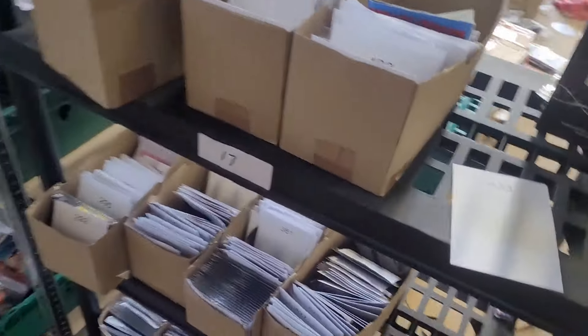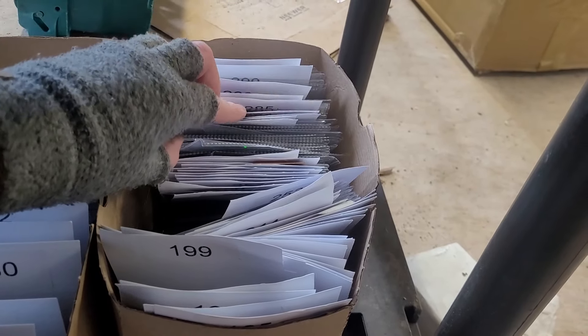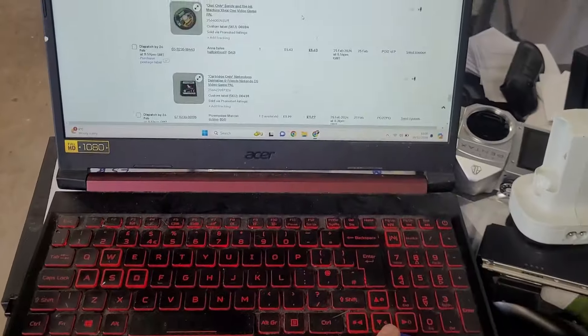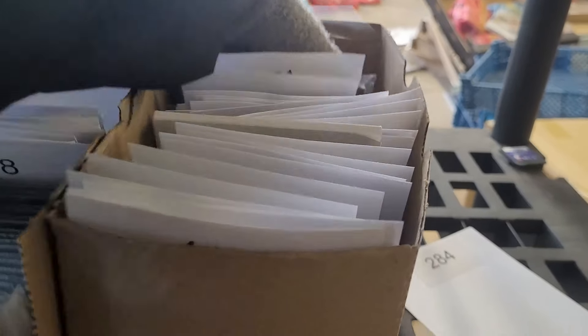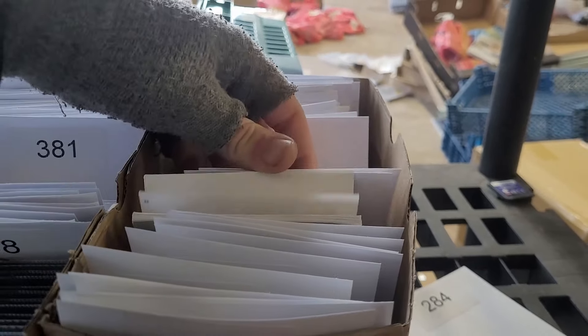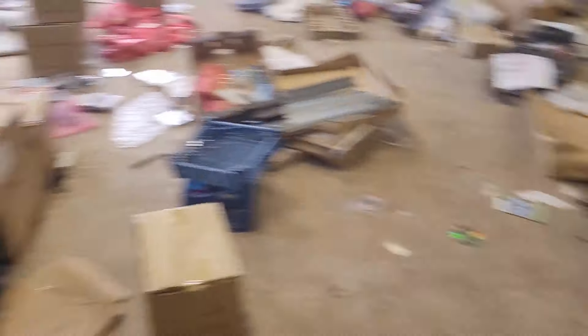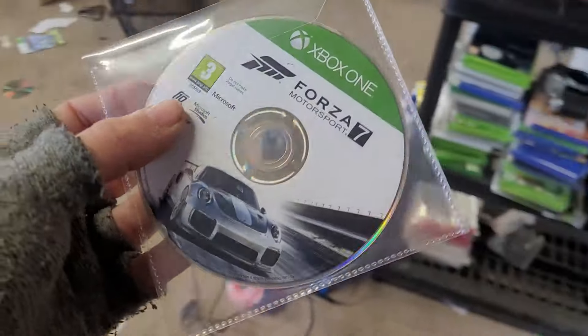On to my disc system — I've shown you this before. Bin 284 — pulled the card out because it's the last game. Bendy and the Ink Machine, sold for £11. Bin 435 — I also put other small bits in this side of the box. It should be a Nintendo game — Dalmatian and Friends, sold for £5.70. Bin 444 — Forza 7, there it is. Not the last game so it can stay there. Sold for £12.